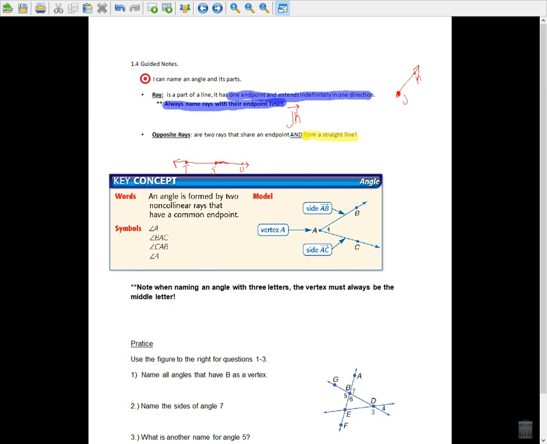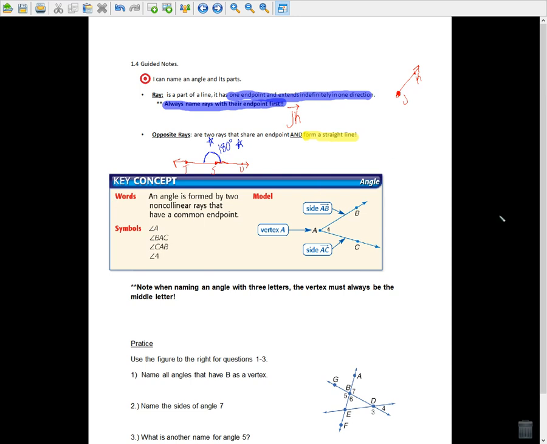And the reason this is so important is because every time we see a straight line, we are going to need to know what amount of degrees are in that straight line. How many degrees are in this straight line? So please write this in your notes as well. Anytime we have a straight line, it is going to be 180 degrees. Okay, so anytime we have opposite rays that form a straight line, that is 180 degrees. This is extremely important for us to know. So please put that in your notes. Maybe highlight it, put some stars next to it. Do whatever you got to do. Make sure you know that.